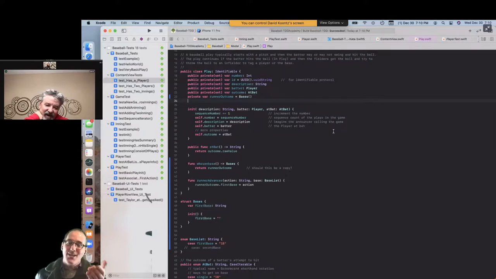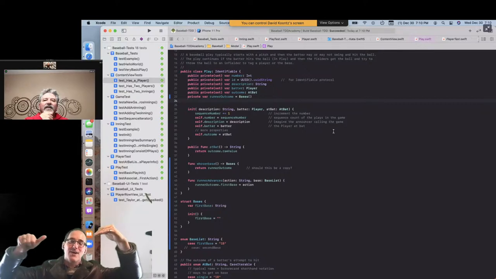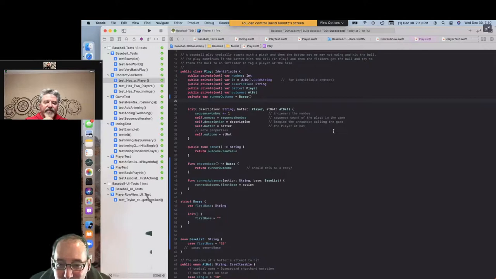So, okay, cool. I have a feeling there's a couple things on my mind. I don't know about you. Number one, using those enums is a lot better than using strings. So that's a refactoring. Number two, we know that our runner advances is rather limited right now. So we could add more tests to make that less limited, and we could live with strings. So in my worldview, we have time for maybe getting one more test running and passing, and then we should probably call it a night, at least for the live stream. Either we go down the path of going to the enums, or we go down the path of making runner advances a little bit smarter than just first base.